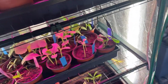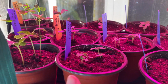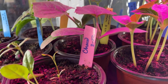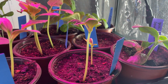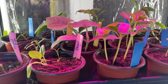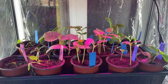Just a little sneak peek at what we have to come. So butternut squash here on the right. We have basil I need to thin out. Lots of zinnias. I love those giant zinnias. They're some of my favorite to grow. And then we have some Swiss chard, center cut squash, zucchini there in the back, yellow crookneck squash. These are the Armenian cucumbers we're trying this year. Cantaloupe over here. Never been good at growing cantaloupe, but we're gonna try again. So yeah, maybe in another couple weeks these will get planted.